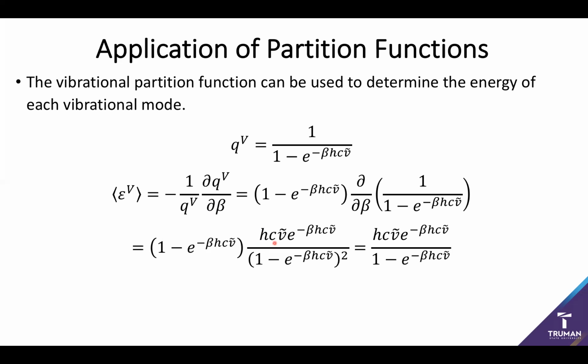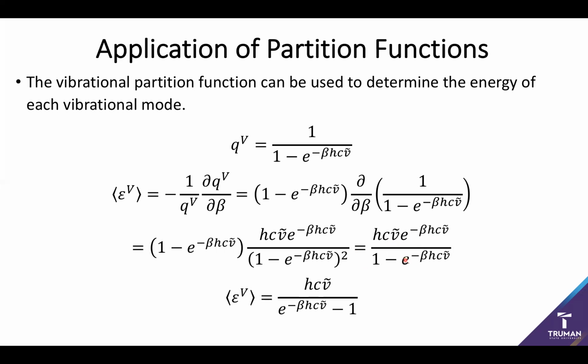Here I've got multiple variables that come in. We'll notice that we have 1 over the partition function out front, and essentially the partition function squared here. So we can also treat the energy of the system as hc times the vibrational constant, times the exponential, again based on the probability of my system, times the vibrational partition function. So unfortunately, our expression for our average energy is a little bit messy.